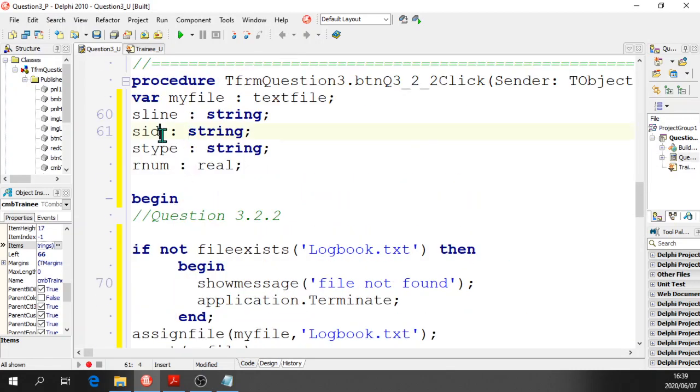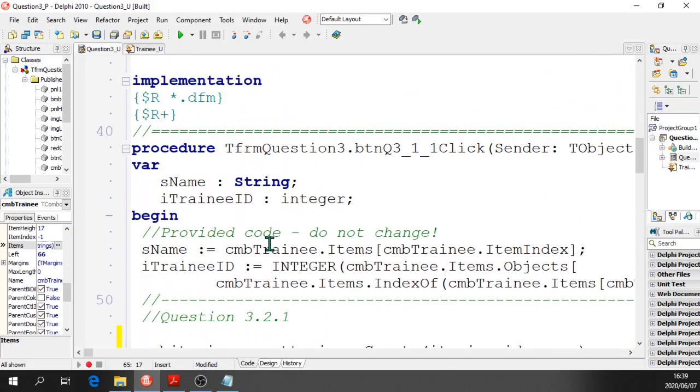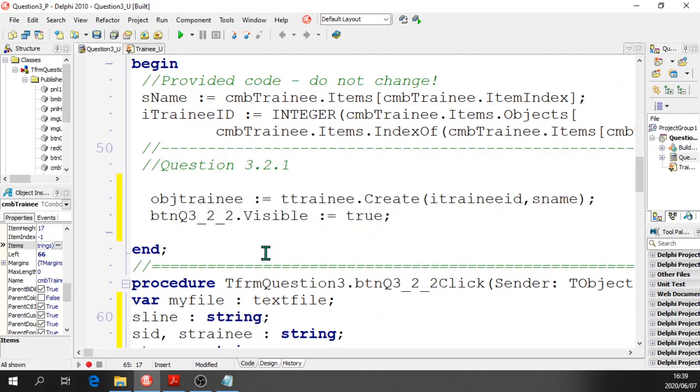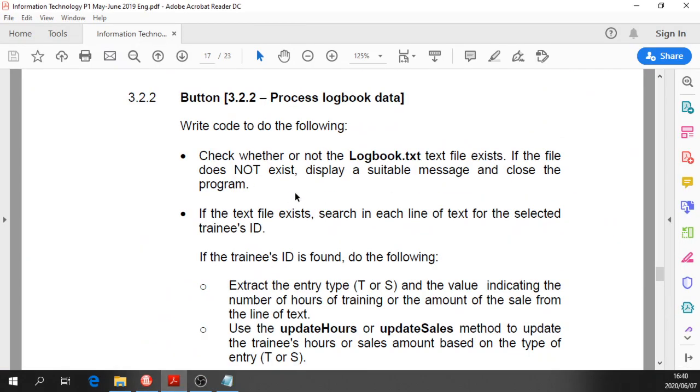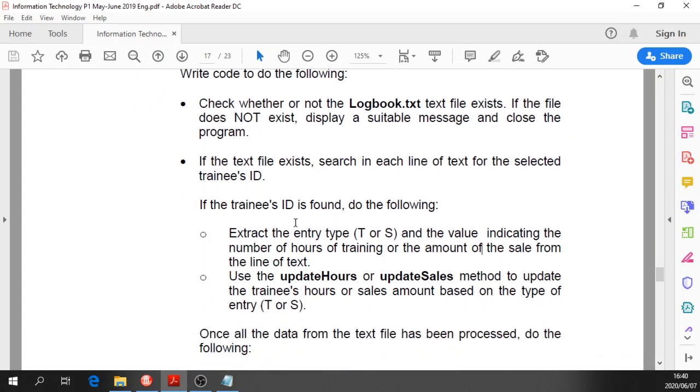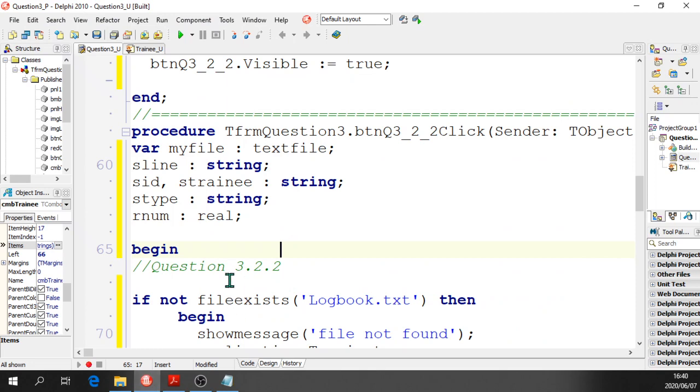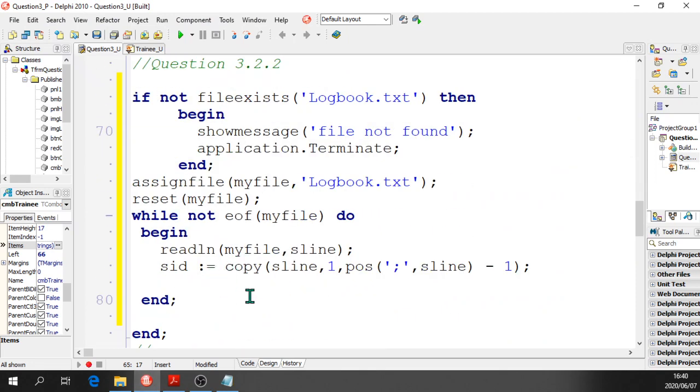So I'm going to call it strainee. Now the combo box contents is going to hold, maybe 3.2.2. Yeah, we are. If the Chinese ID is found. Ooh, we've already done that. We're not going to read from the combo box, no.